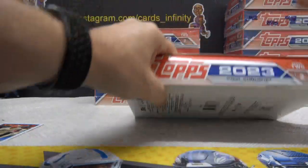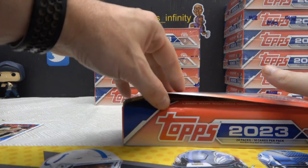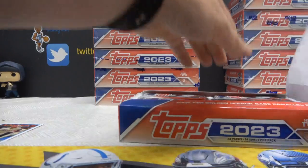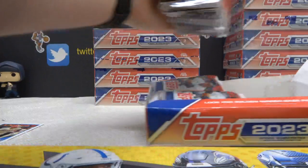They're dented on the front. Which one's Grizzlebees? I'm still waiting for the stolen box break. What's up, Hugo? That would be a fun break, just to see what could have been.